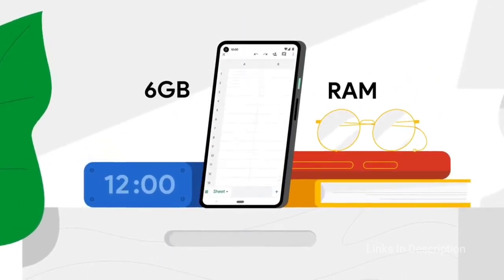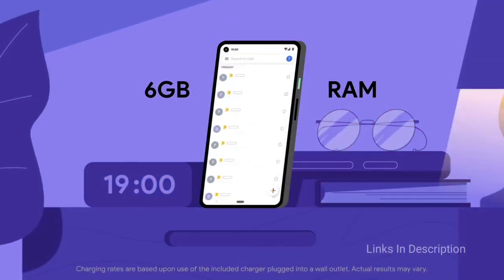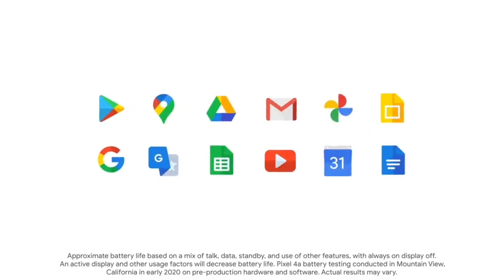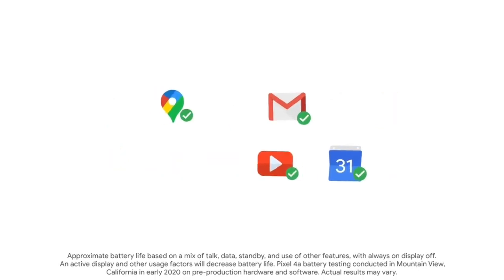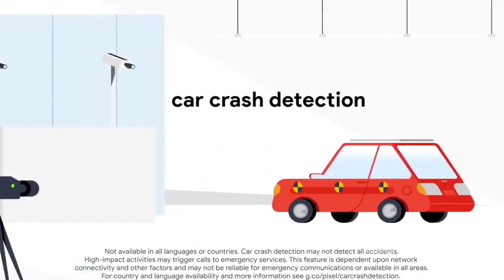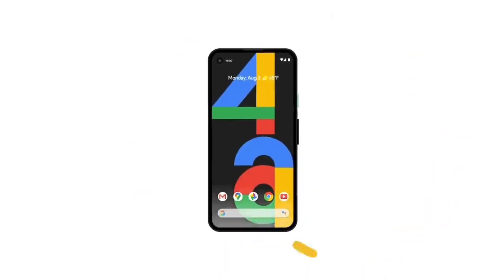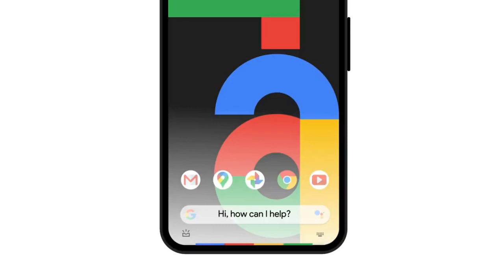The camera includes perks like Night Sight and Super Res Zoom. The only area where the Pixel 4a lags behind the competition is battery life — the battery life is average. Even with a power pack significantly bigger than the iPhone SE, it still doesn't last quite as long on a single charge, and it can't match the Apple iPhone at $400 when performance is concerned. But in practically every other way, Google's Pixel 4a is a fantastically well-rounded handset that everyone looking for a cheap phone should consider, and it comes with the best photography for the money.